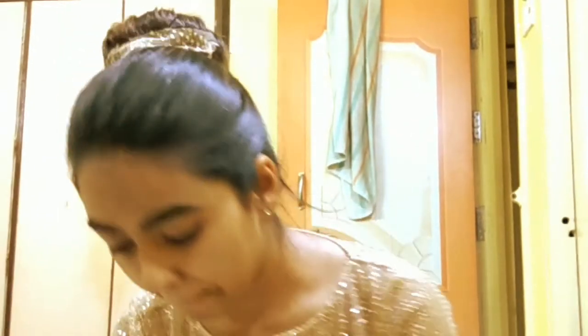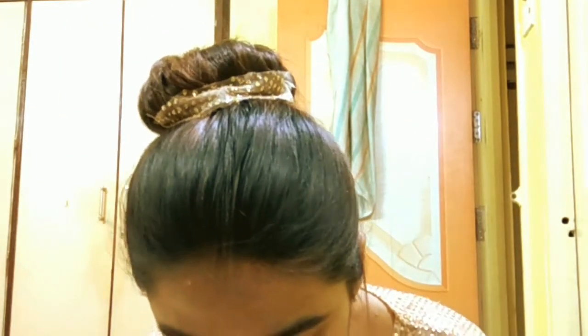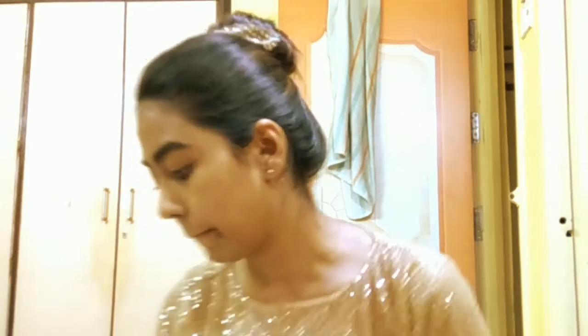Where did my Vaseline go? Who put that there? Okay, so prepping my lips with Vaseline first before applying the liquid lipstick. As the liquid lipsticks are matte, every time apply any kind of balm or moisturizing balm or whatever you have onto your lips. Then I'll go for lining. As I'm using a nude lipstick, I'd be applying the same kind of shade for the liner as well.